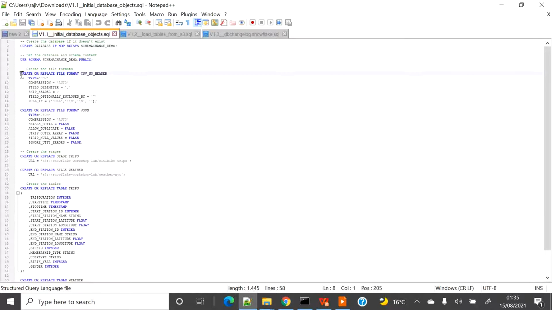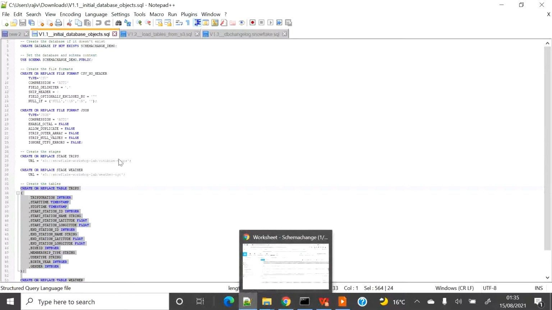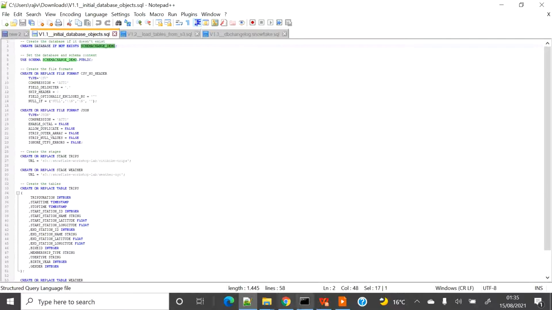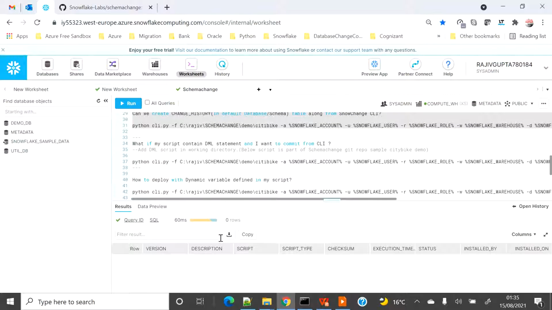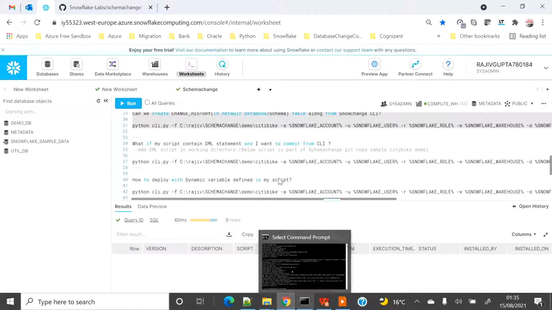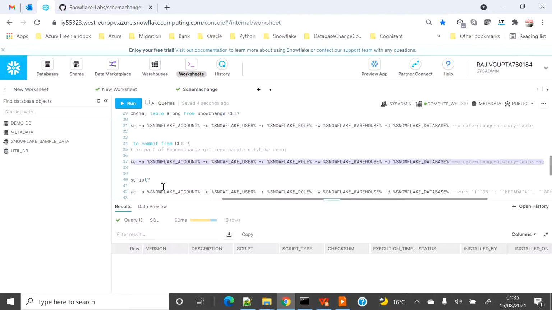I'm going to create two file formats, and a stage. I'm going to create two tables: one is weather, one is trip. As of now, we don't have any database called schema change demo, you can see here. Now the moment I execute this statement, this will start creating the objects.